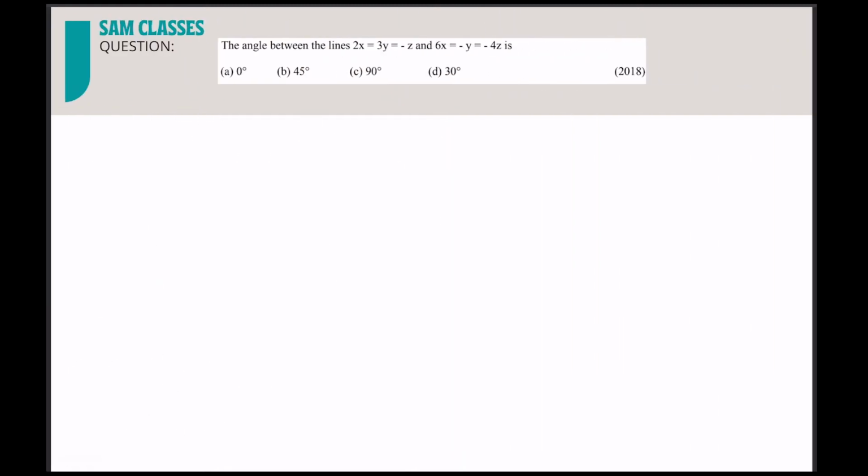The angle between the lines 3x equal to 2y and y equal to minus z, and this one. Okay. So first you have to convert it into the actual line form. See, all are passing through the point 0, 0, 0 originally. So x by what will you get? You have to divide by the LCM. What is the LCM of 2 and 3? 6. So x by 3 is equal to y by 2 is equal to z by minus 6.